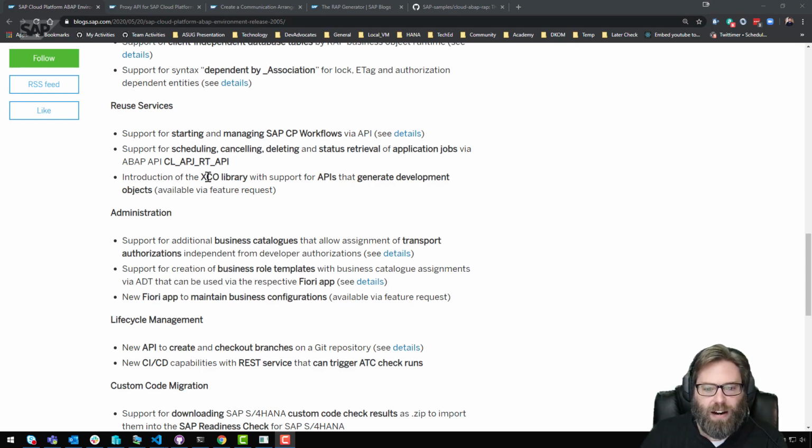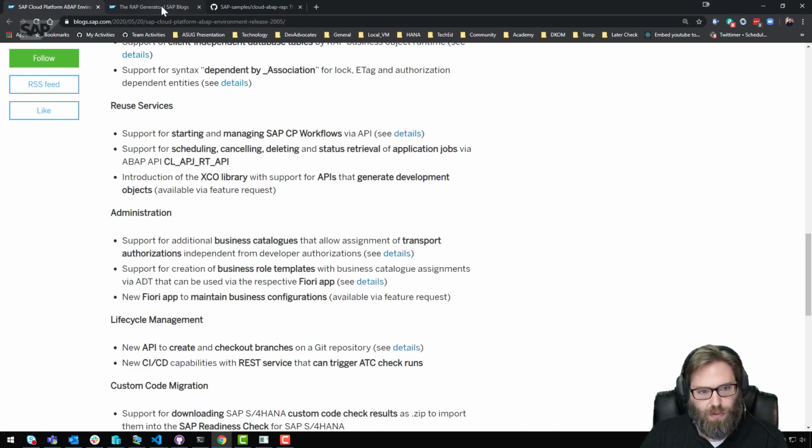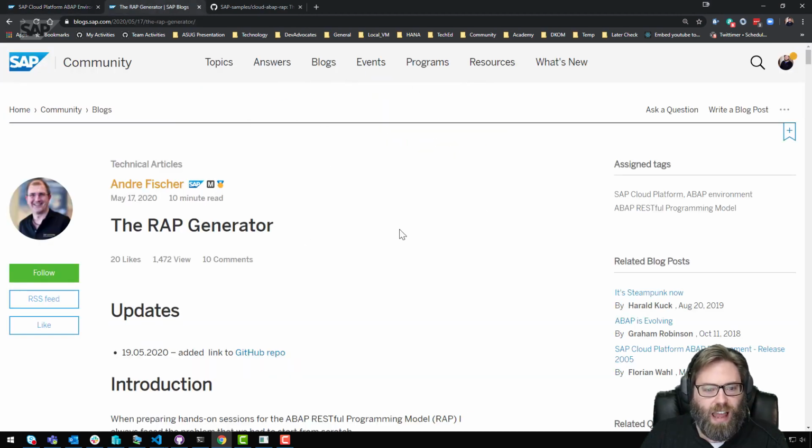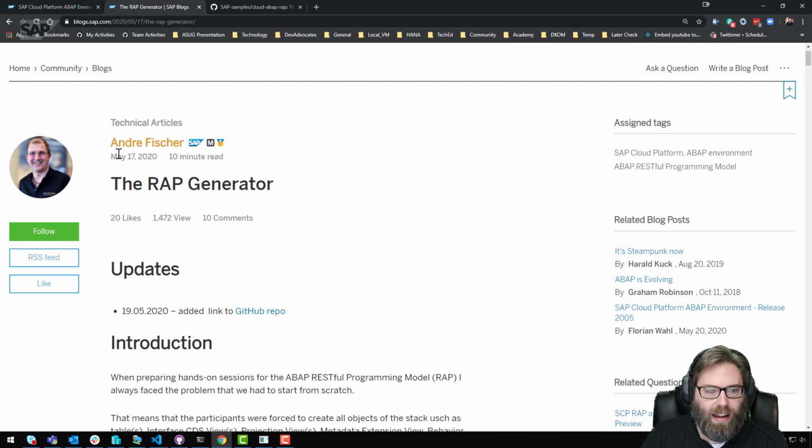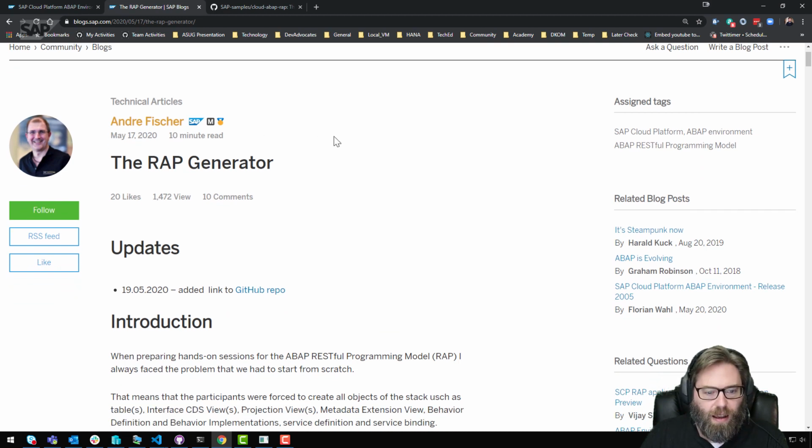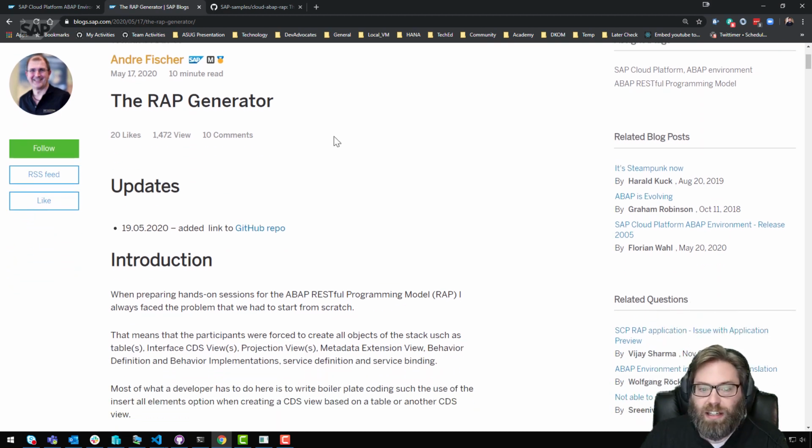But the fact that there is a new API specifically designed to do this and do it safely, very cool, very exciting. But I'm probably burying the lead here, because what this led to is this great generator utility by Andre Fischer, which was just recently released as well.